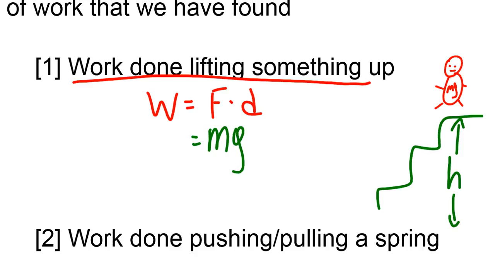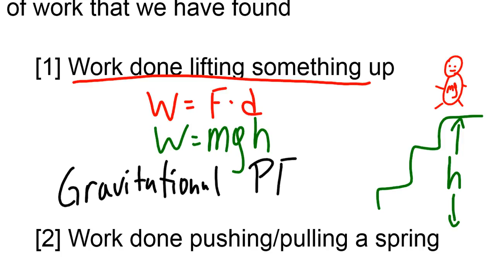And the distance that you had to cover: you were working against the force of gravity, and gravity acts in the vertical direction, so we had to consider the vertical distance that you rose, which is the height. And so the displacement was the height. That means the work done in the vertical direction is mgh, weight times height. So because work translates to an increase or decrease in energy, because you did work on yourself to get you up to the top of the stairs, you actually now possess a type of energy. Specifically, you possess what's called potential energy. Specifically, I should say, you possess gravitational potential energy.